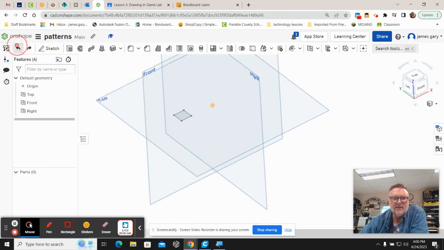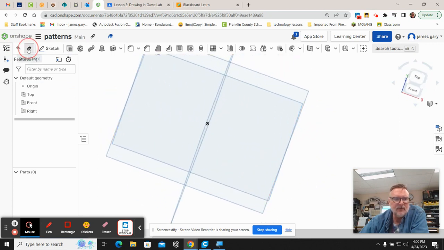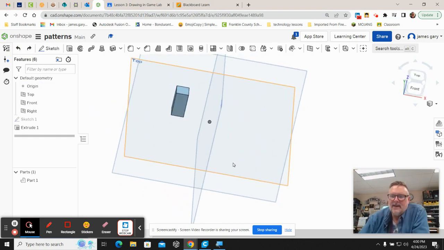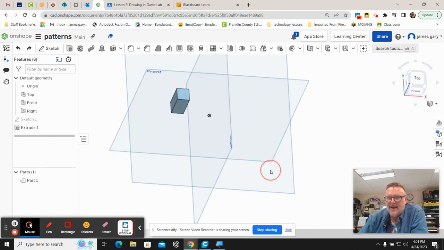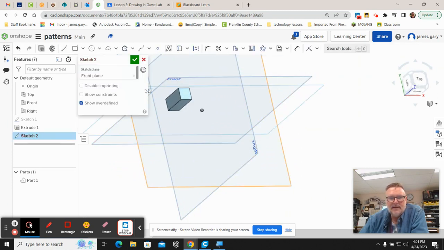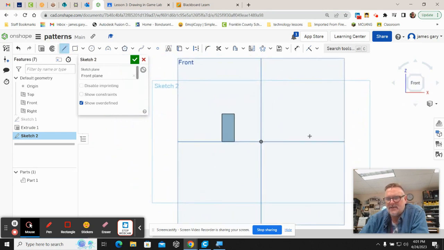I'm going to undo all these and go back to my circular one. I'll demonstrate that one too. Actually, I'm going to get my rectangle back. There we go. So there's my rectangle. I want to do a circular pattern on this. I need to have an axis to do that. All right. So I'm going to sketch an axis. Let me say maybe I need it to be drawn here on the front plane. I'm going to create a sketch on the front and look into the front view. And I'm going to draw just this axis. Maybe it's going to go right through there. This is going to be the center point.